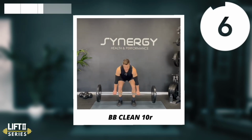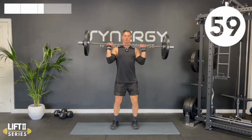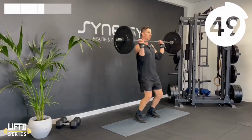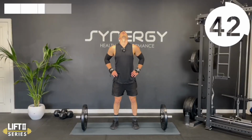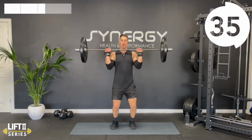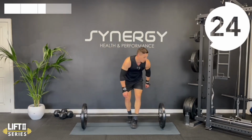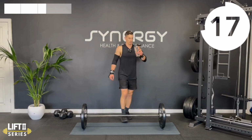We've got these barbell cleans up to the collarbone from the floor for 10 reps. Two rounds down, 1 to go. Then we're going to change the exercises and move over to the dumbbells.